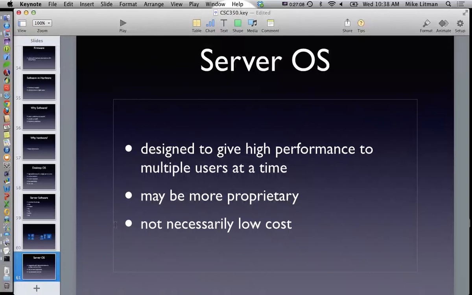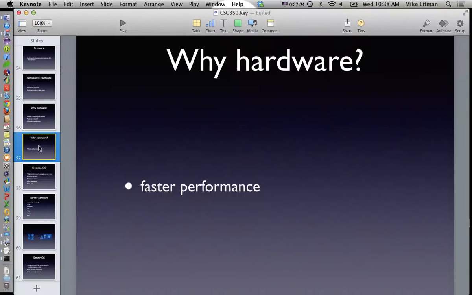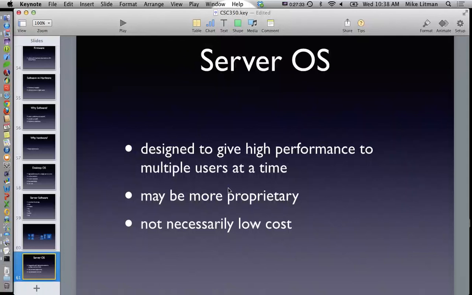In this class so far, we've talked about the concept of operating systems at the high level, the different parts of an operating system. Now we have two separate design goals for an operating system. Just at the top level, if we're trying to provide a great end user experience for a single user versus a great end user experience for multiple users, just that one goal difference, how's that going to change your operating system?